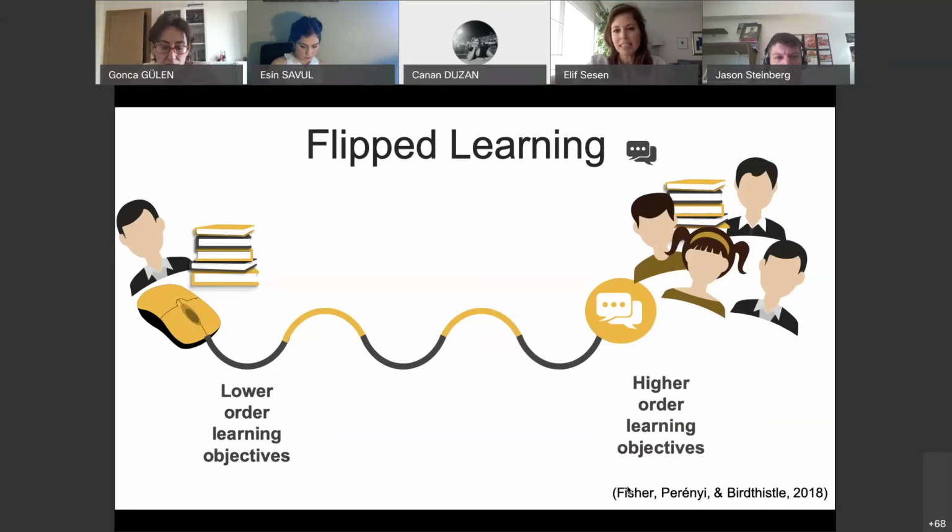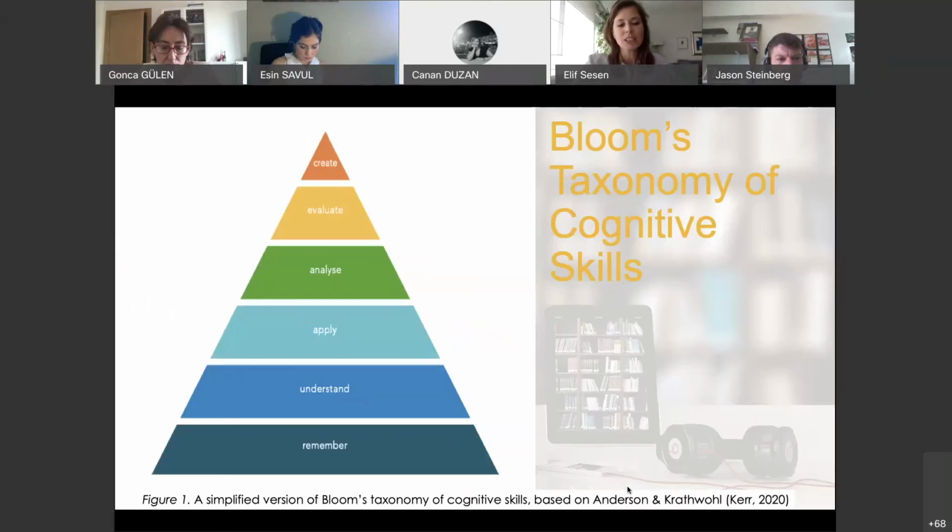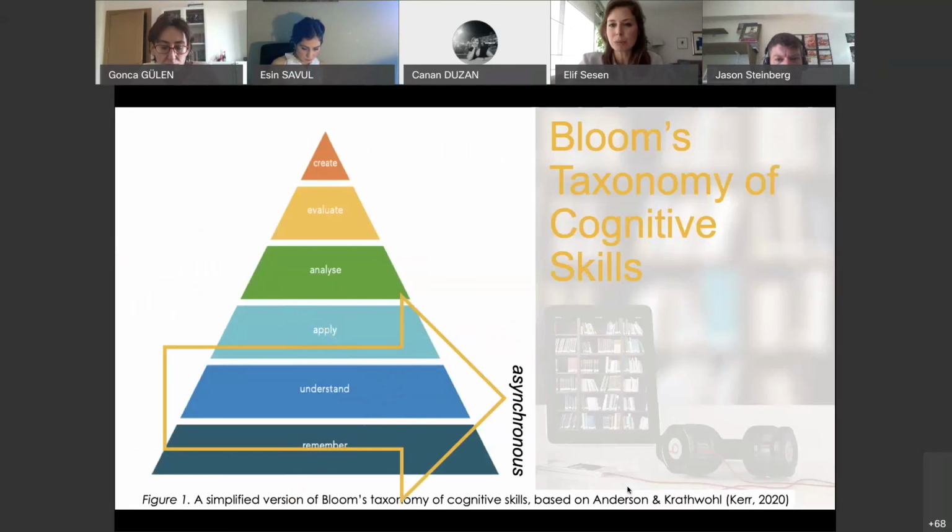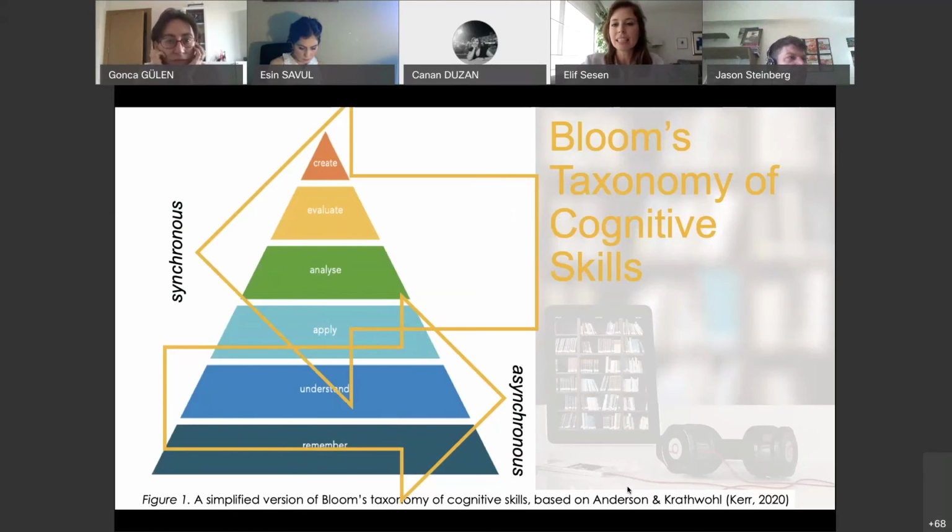And this might have reminded you of Bloom's taxonomy cognitive skills for sure. So understanding, remembering, studying some certain material would be some of the objectives that we want to address in our asynchronous teaching time, and more higher order learning objectives like application, analysis, synthesis, evaluation, and creation. The ones that are on the upper levels of the ladder would of course be the ones that we would be dealing with in our synchronous classes on WebEx, for example, in our WebEx meetings or in our Zoom meetings.